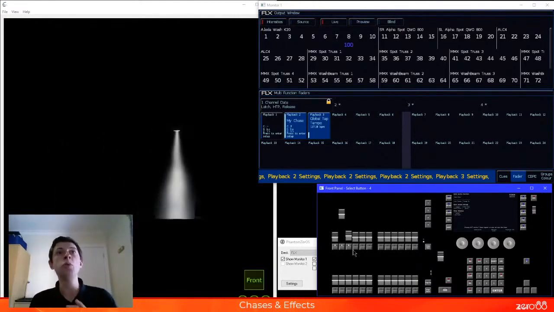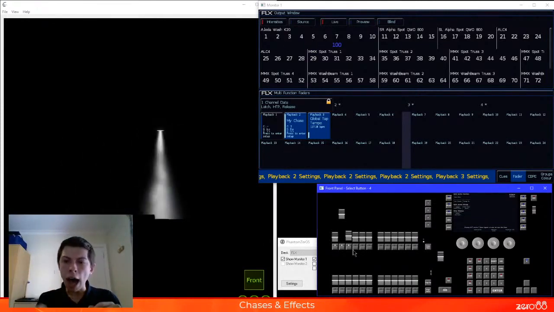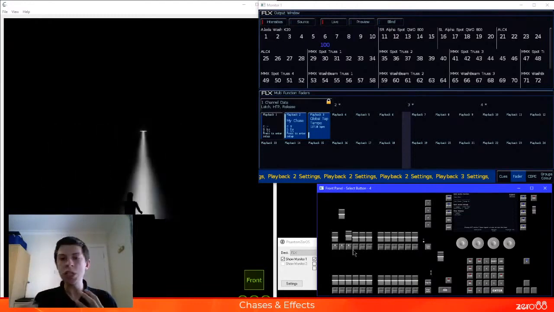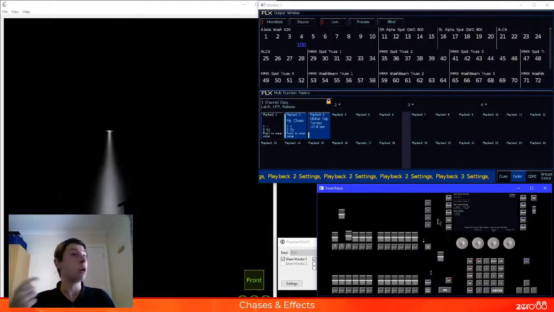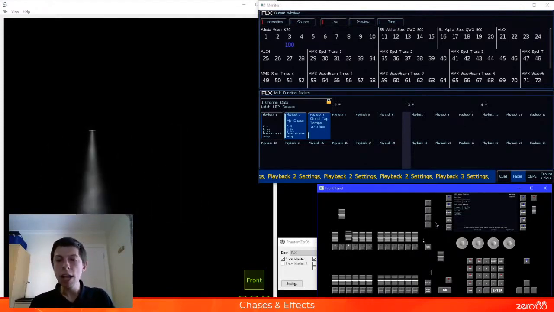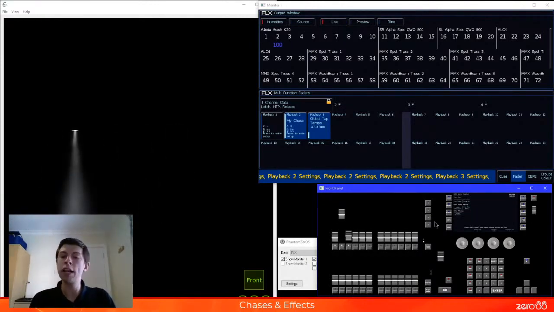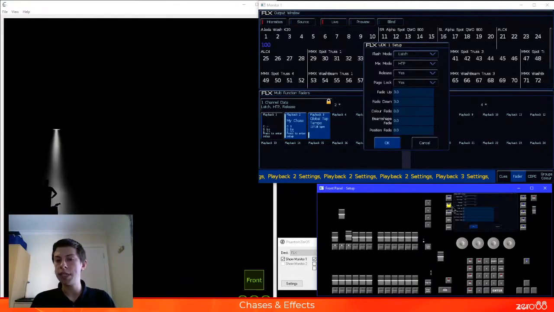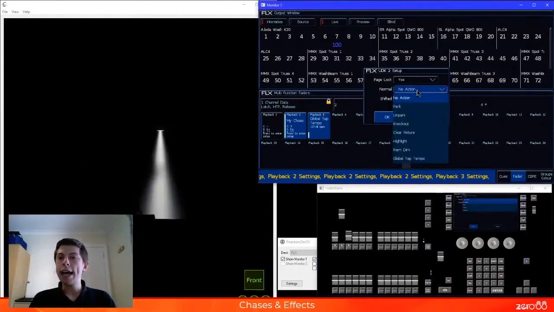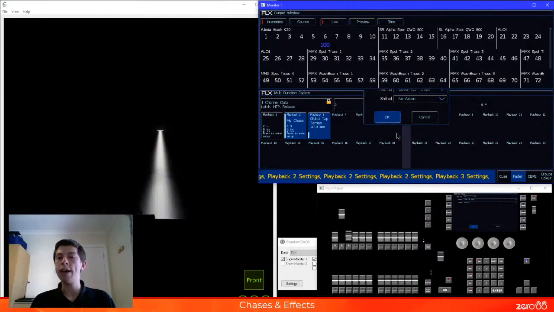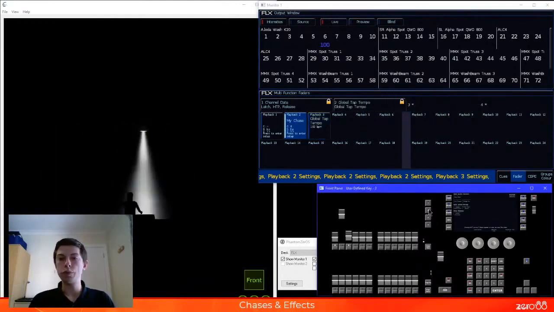Now, if you always want to be using the global tap tempo button, the buttons under the faders are more clicky buttons, so if you want to use that regularly, you might want to use a softer button. On the full size Flex, you have these keys here. These are user definable keys, which are cherry key style buttons, much softer buttons. If you wish, you can configure one of those to be a tap tempo button as well. To do that, hold setup and tap an empty user definable key. That one had something on it, so I'm going to tap an empty one on UDK2. I can choose global tap tempo from those options, and I can now use my nice soft cherry key to set that BPM speed as well.